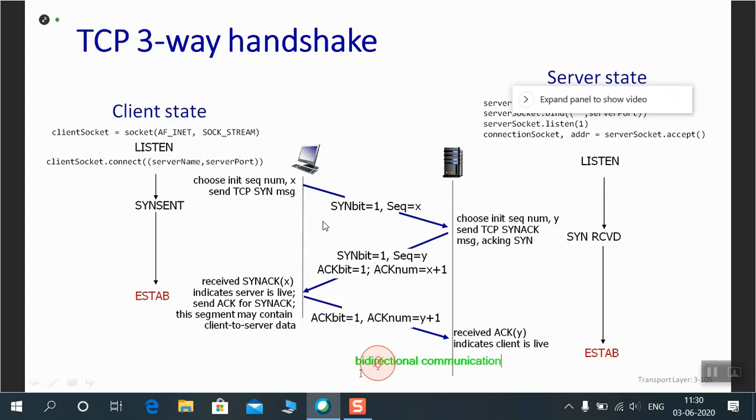And TCP can support many simultaneous connections, but it must track and maintain each of these connections individually. How do we identify these connections? These connections can be identified by sockets. And we know sockets are at the client side as well as the server side. These are the ones which would track each of the connections. For example, the connection is separate for your email, the connection is separate for your FTP, both requiring a TCP three-way handshake.